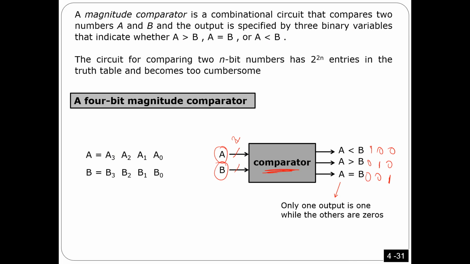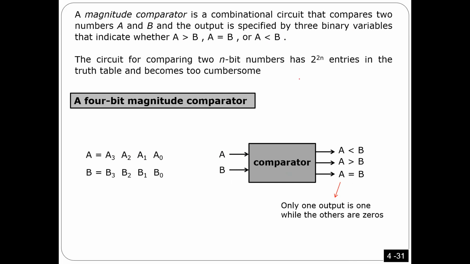Any questions? Okay, I'm going to tell you how we can do it. I'm going to make it very simple. First of all, let's look at equal. How can I know if two numbers are equal? You have two numbers. This is the thing we do in decimal numbers.